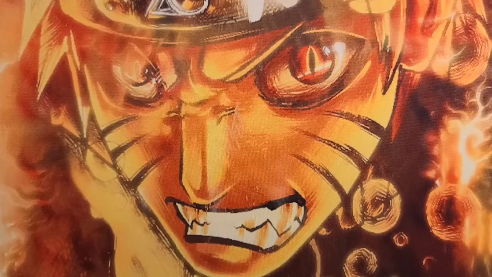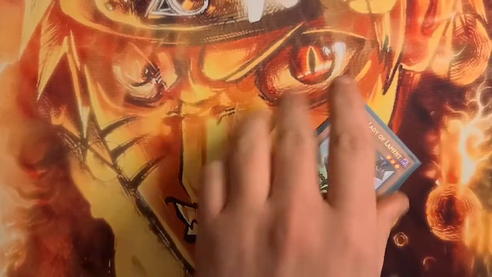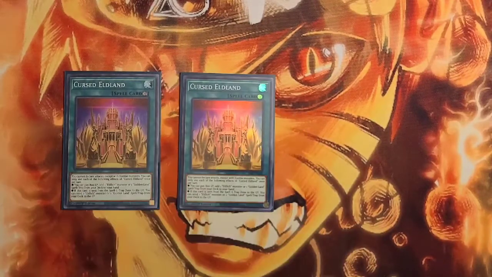Finishing up the monster lineup is going to be 2 Lilith, Lady of the Limit. Basically, you'll summon her, activate her effect, and it'll tribute her, and it pretty much allows you to search your traps. When you're building your side deck or your main deck with this, if you want to use a different trap, you're able to. Basically, it gives you a way to search pretty much all of your trap cards, which you're going to need.